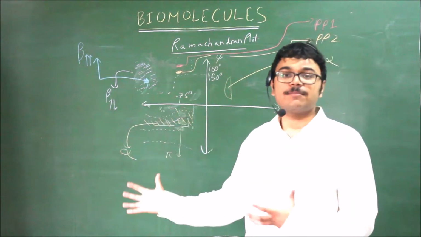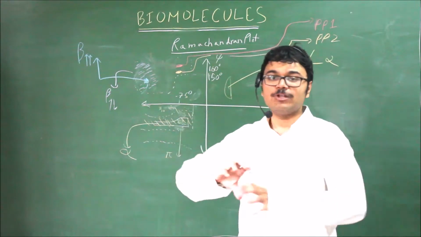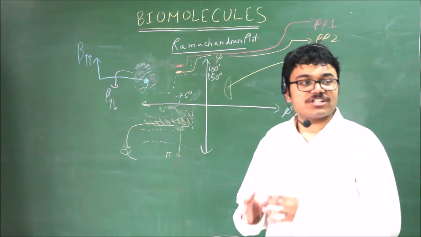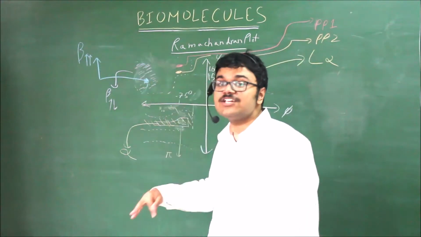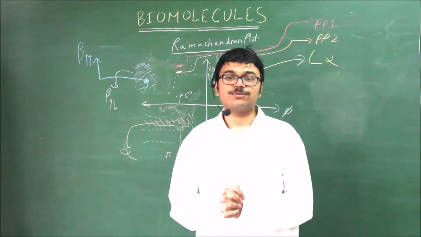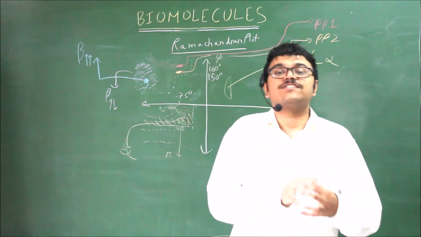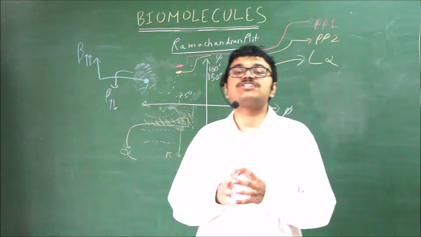This is the Ramachandran plot without qualification. So this is all the different regions where we've seen that if you link up a bunch of amino acids, they may take these dihedral angles. But if you do it for just individual amino acids, you will see that each of them will only occupy a specific region of the plot. What is the advantage of this? By doing this, Ramachandran was able to identify which amino acids were comfortable in which regions of the plot, which amino acids had the least steric hindrance in which regions of the plot.